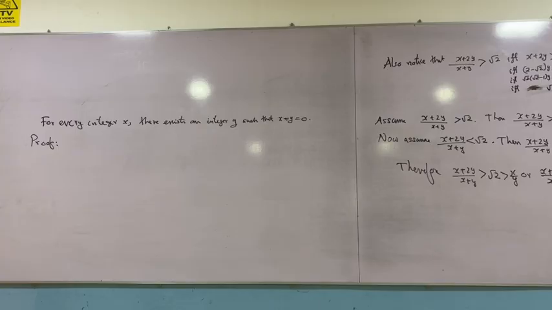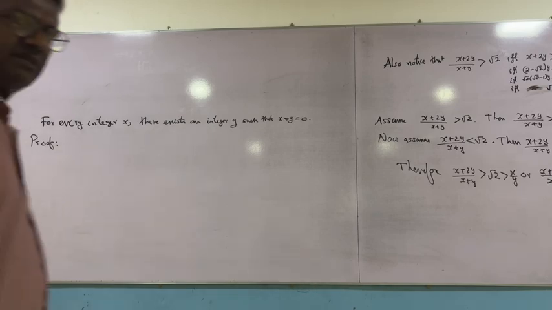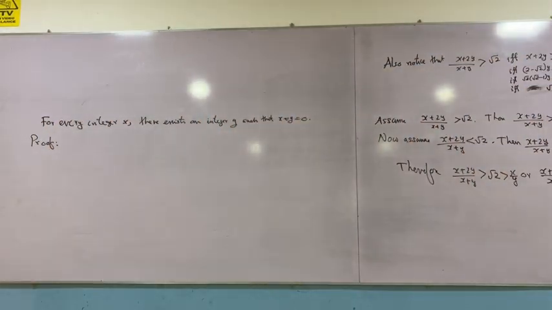I want to prove: for every integer x, there is an integer y such that x plus y is equal to 0. What is the first line I should write? For your integer, there exists an inverse of that integer. No. So I am not doing a good job, it seems. Let x be an arbitrary integer. Let x be an arbitrary integer.